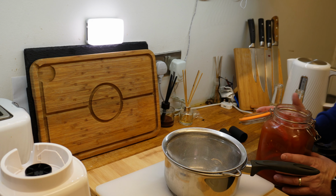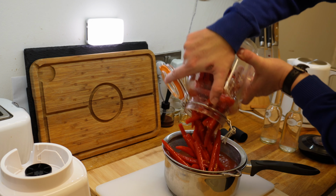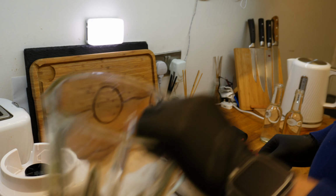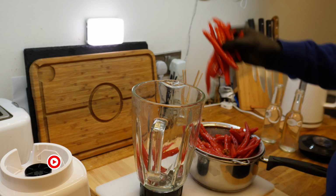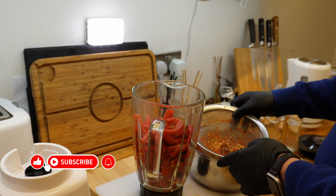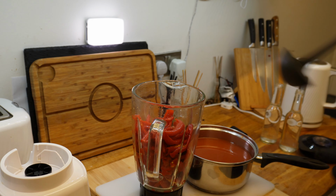So get yourself a saucepan and a sieve, and pour all of the brine into the saucepan, but don't throw any of that away. We're going to use that later. Once you've done that, get your blender and add all your chilies to it, trying to keep out any of the cardamom and things like that that you don't particularly want. So just put all the chilies in there, and as you can see, the sieve has caught all the bits that we don't want in the sauce, so we can just chuck those away.